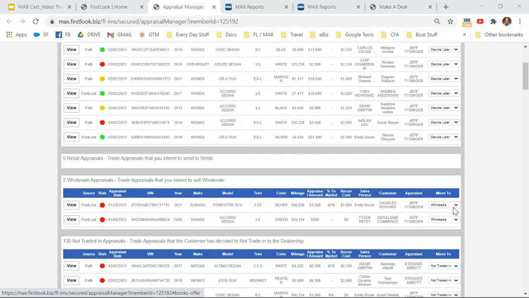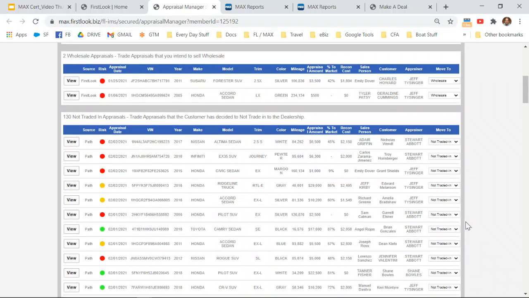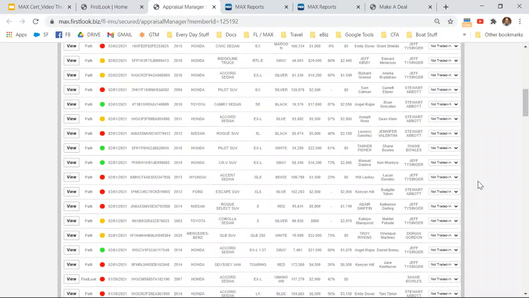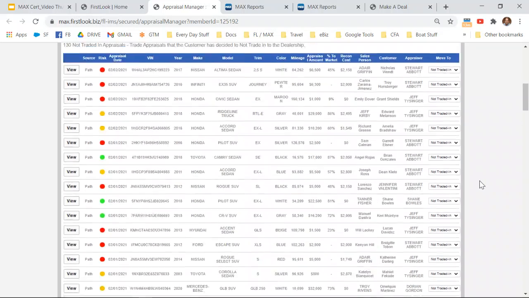So we know that these appraisals, when they come in, will be designated wholesale. And that these appraisals down here at the bottom, we did not win and did not get traded in. So we can tag them either decide later, retail, wholesale, or not traded in. And they create little buckets here for you so that you can follow up.